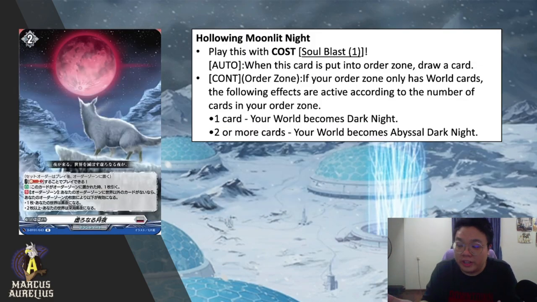For the world set order, we have Hollowing Moonlit Knight. So you use one Soul Blast to play this card and put it in the order zone. If you play this card, you get to draw a card. And of course, once this card is in the order zone, if your order zone only has world cards, the following effects are active according to the number of cards in your order zone. If you have one world card, your world will become Dark Knight. If you have two or more world cards, your world will become Abyssal Dark Knight.